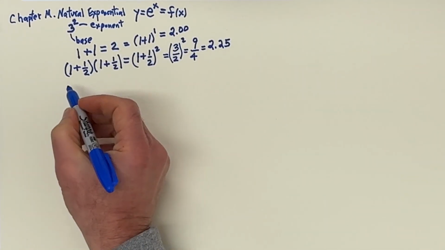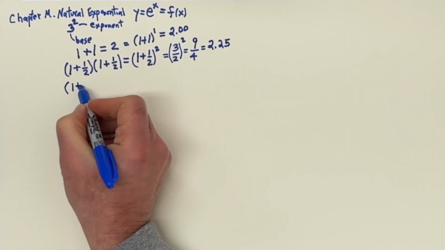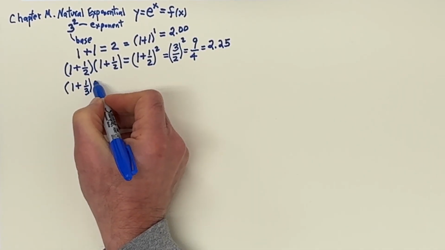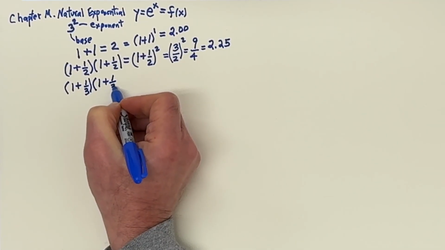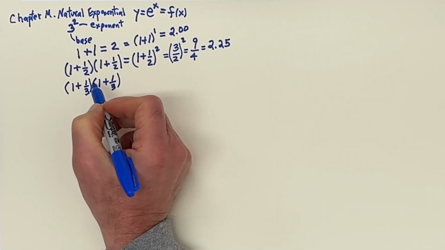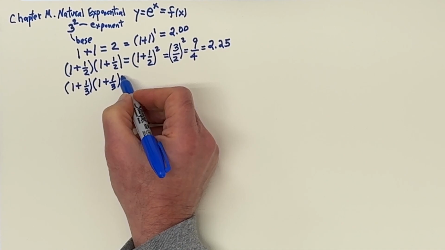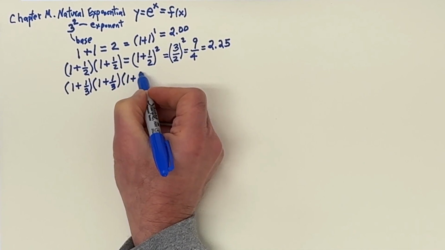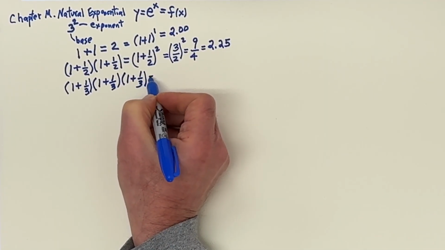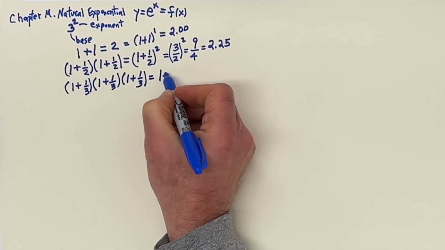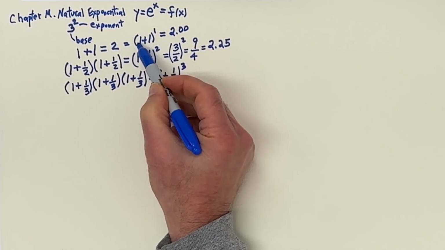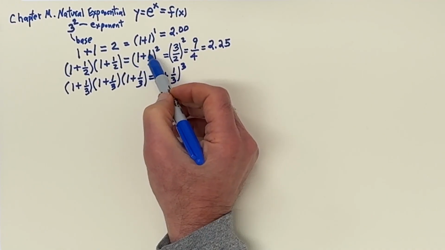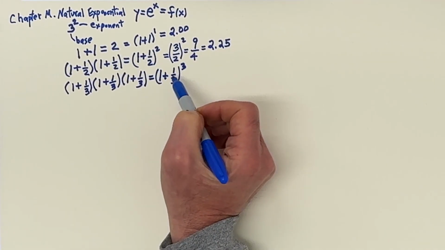Now suppose we have a third given to us every a third of a year, so every 4 months. So then we would have 1 plus a third after the 4 months, and the next 4 months we would have 1 plus a third of what we had at the beginning of that second period, and then there's one more interval of 4 months to make the year. So we have 1 plus a third, and we can look at this as 1 plus a third cubed. You can see a pattern here: 1 plus 1 to the first power, 1 plus a half squared, 1 plus a third cubed. This will help us.